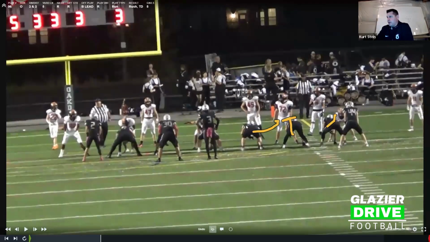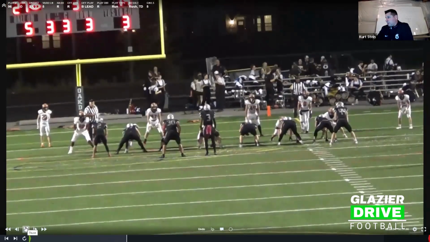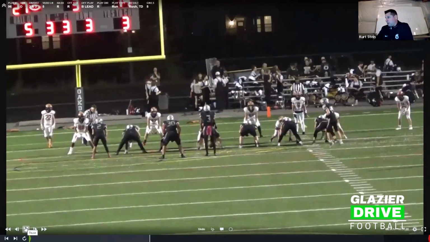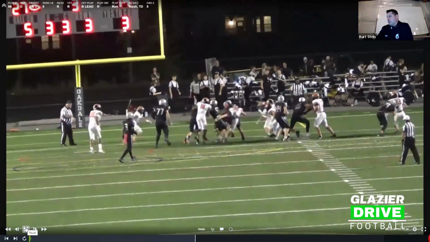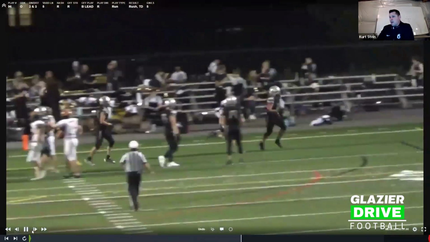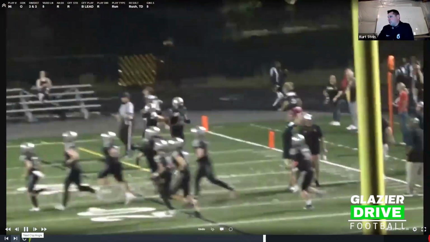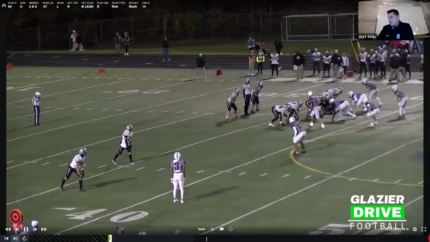We could have come with a hold here, but he goes backside with the guard to climb to that backside backer. We're getting three backers in the box, so they want to be able to take care of all of those guys. So you see, we insert there, double back, and we're in good shape. As long as those linemen are communicating through all that, we're going to be all right. Do a good job there.